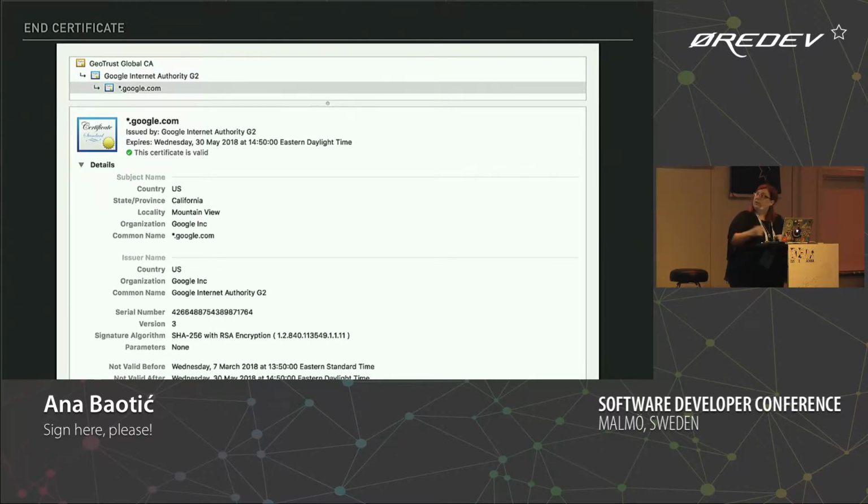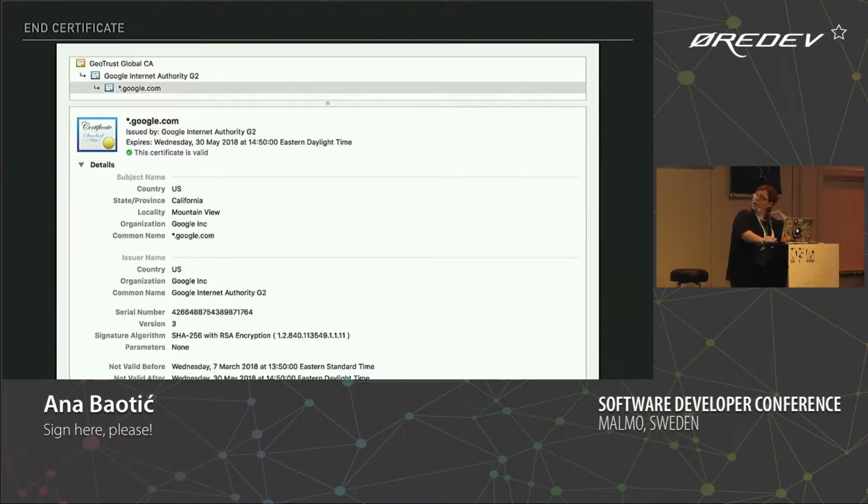Now, if we take a look at the first one that's selected, and that's the bottom of the three, I'm not sure if you can read it or not, but basically it says google.com, and it was issued by Google Internet Authority G2. So Google is getting in the business of certificate authorities, which is fine. And it basically says details from the subject or the owner, issuer name, it's Google Internet Authority, and it shows more information below for the public key info and the fingerprints for that certificate, but we won't go into that detail.